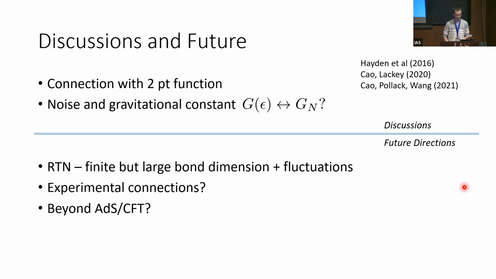And the last thing I would like to mention is that although I've been drawing analogies here every now and then with AdS/CFT, these properties are really just a gravitational way of understanding quantum error correction codes. So can we extract the lessons that we learned here in quantum error correction and apply them to something more general that's behind this? So that concludes my talk. Thank you very much.